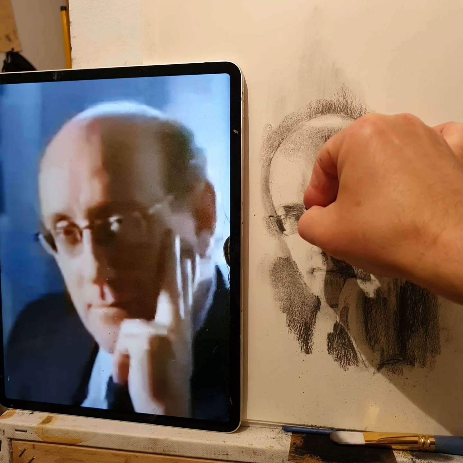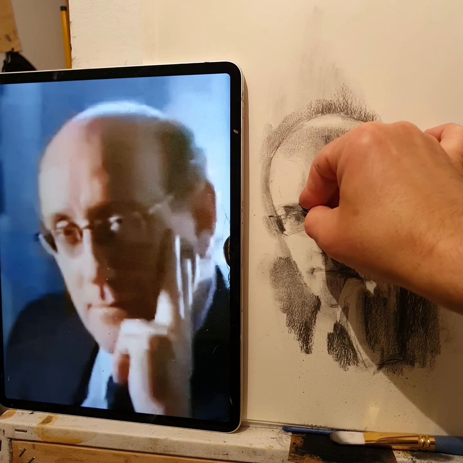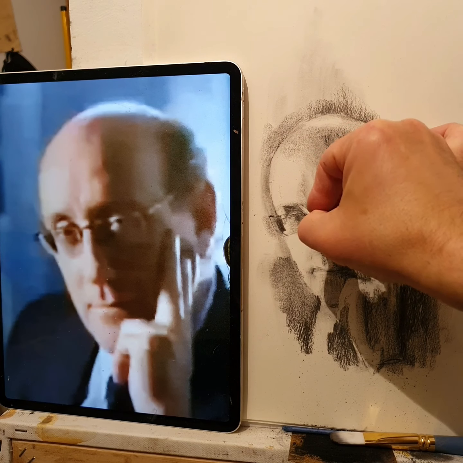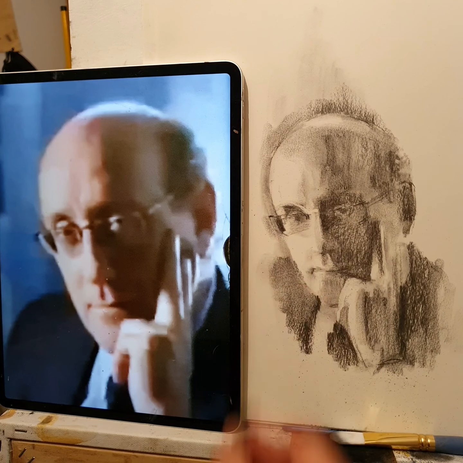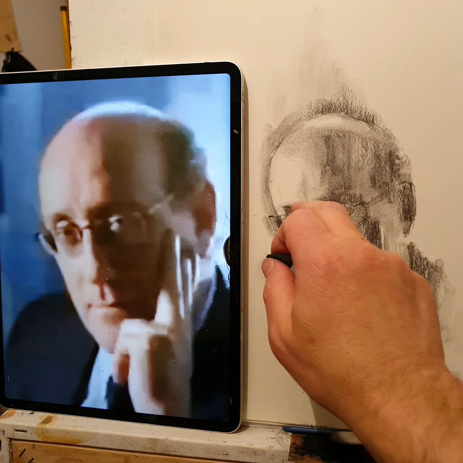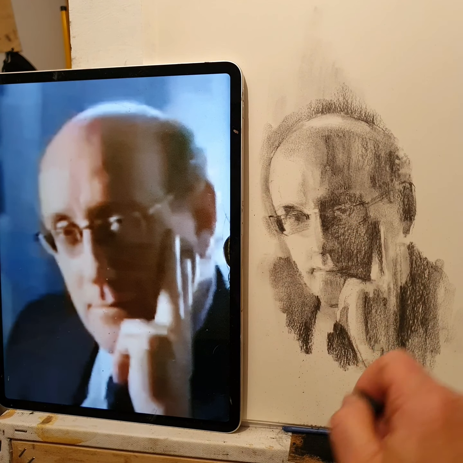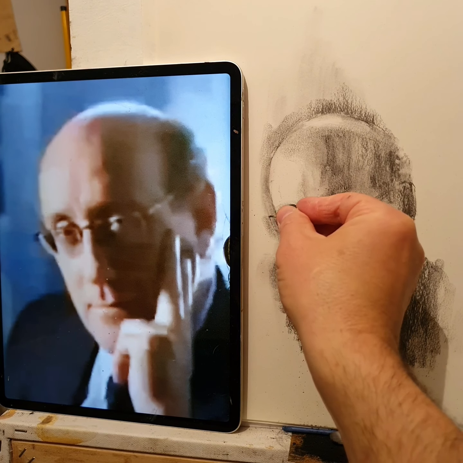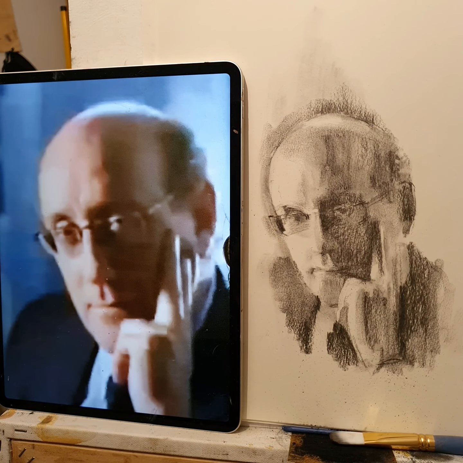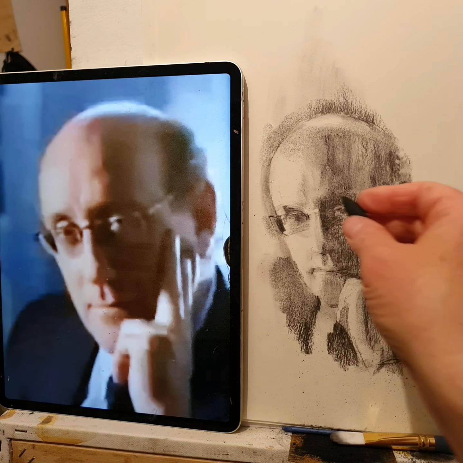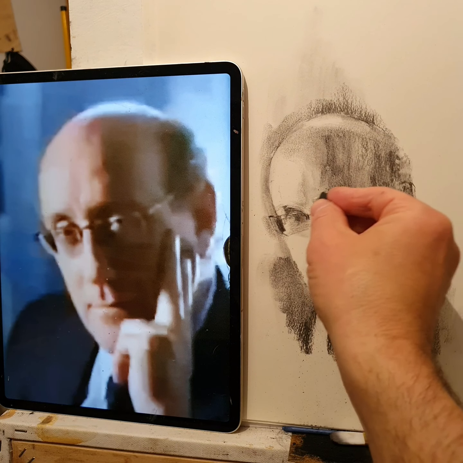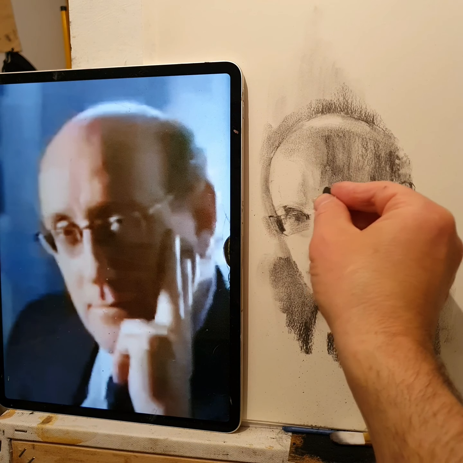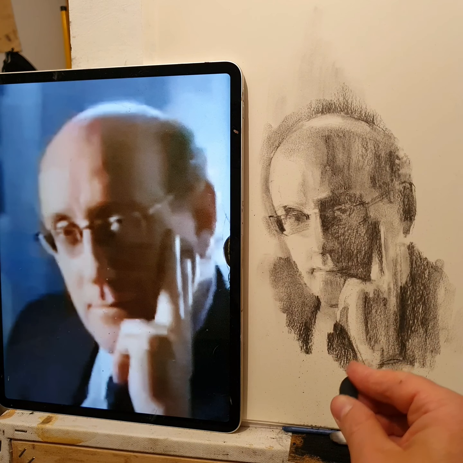It's where the eyebrow is. There we are. And the eyebrow. And that highlight here, the other eyebrow, the other side of the eyebrow. This one a bit more.